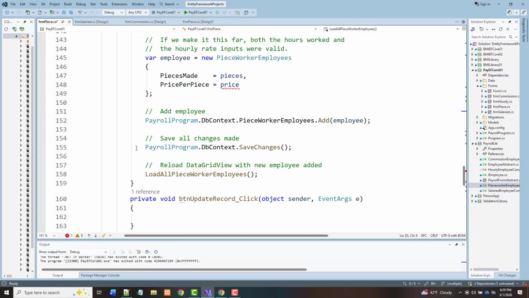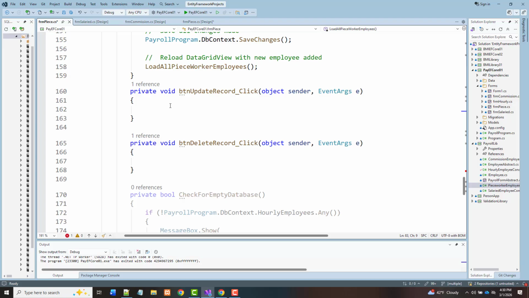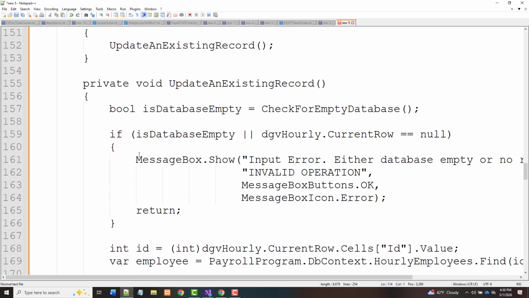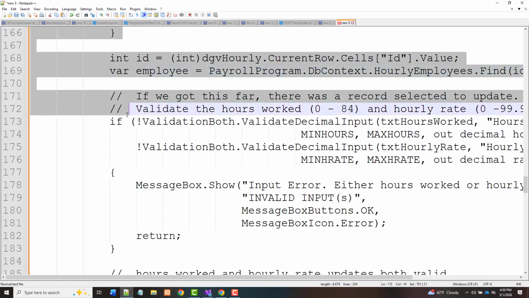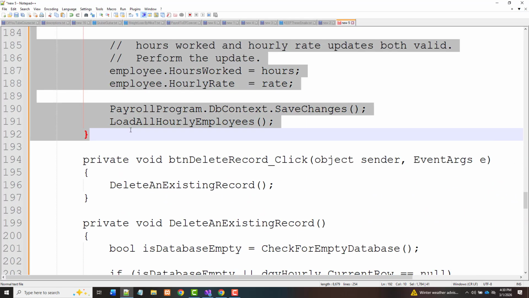That looks good. Load piece worker, below piece worker employees. That looks good. Got to figure out what that error is. Let's see if we can do the update and the delete. Okay. Again, we'll have to make mucho changes in here, but that's okay.